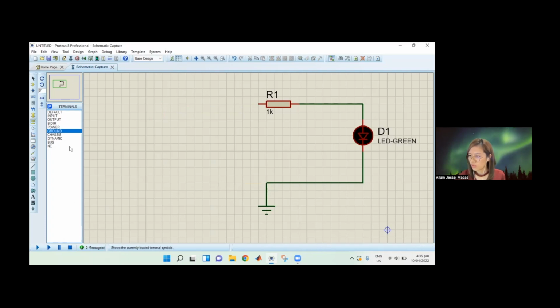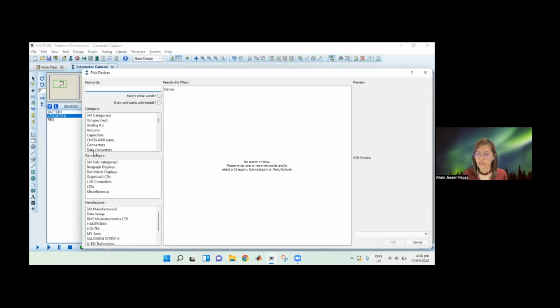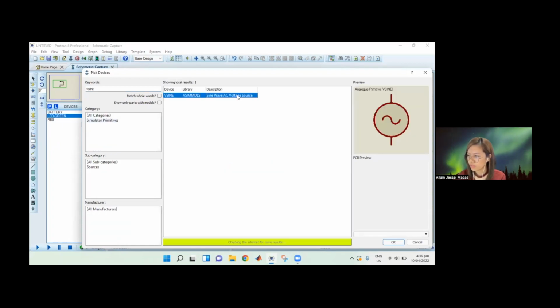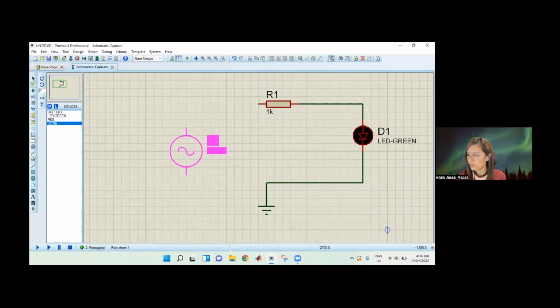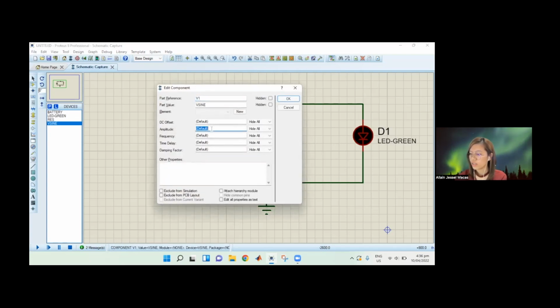So all we have to do is click P and look for the sinusoidal voltage source, and the name of it is VSINE. This one is a voltage source. You can click OK, and then let's add it here. Let's change the value to, say, 12 volts, for example.